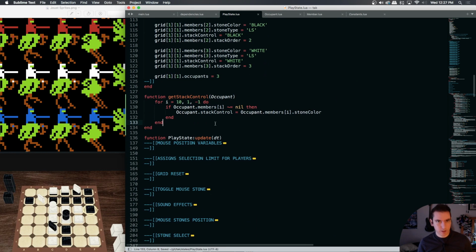So this function called stack control takes in an occupant. And what it's doing is assigning the highest member's stone color as that occupant's stack control, which is what we want if there are no logical bugs there.